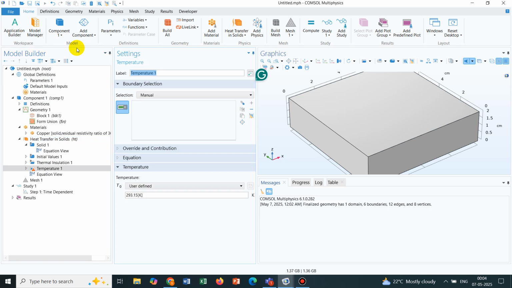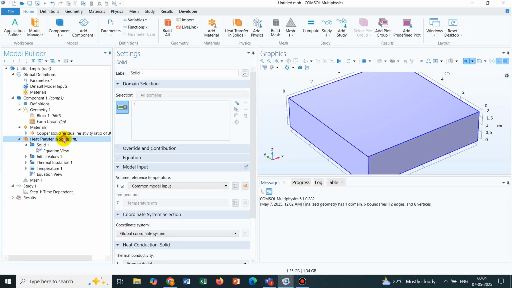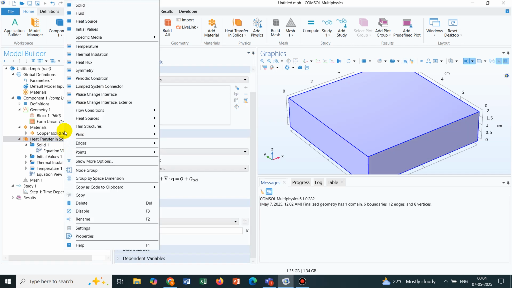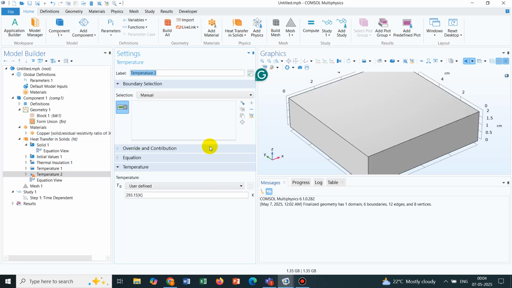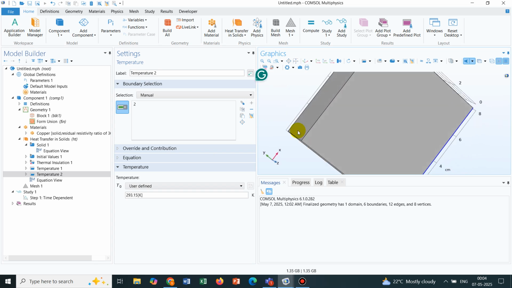Say this particular surface I keep at a certain higher value, for example 400 Kelvin. I choose other temperatures at other walls. So again I choose temperature, say this part and the opposite part, they are kept at a certain temperature, say 300 degrees.